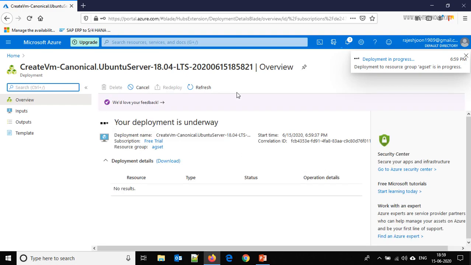Okay, so our deployment is in progress, so let's wait for it to finish. Meanwhile, let's create one more virtual machine.